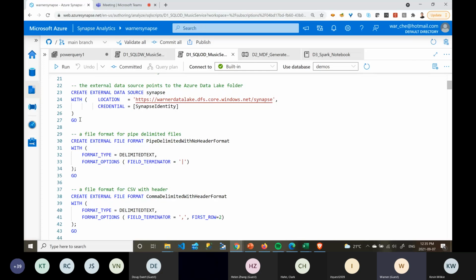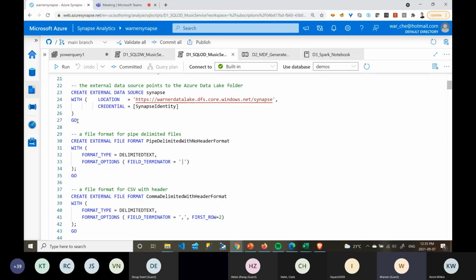There are two ways to read data from the data lake through the serverless engine. I'll show the external tables, and then I'll show you the other way, which is using an OPENROWSET function, which has existed in SQL Server for a very long time, but Microsoft really augmented it to do a lot of stuff with the serverless pool.